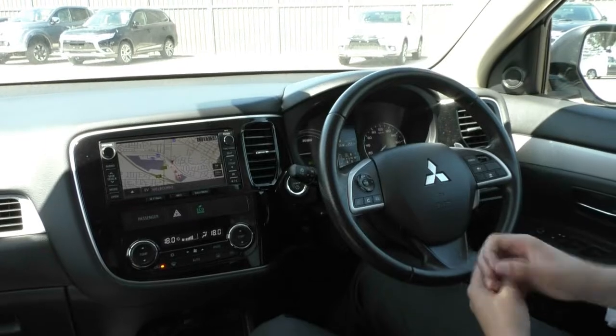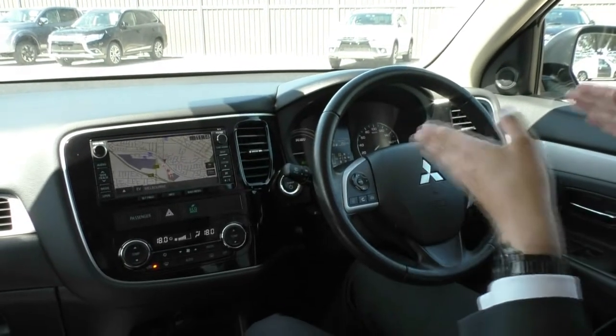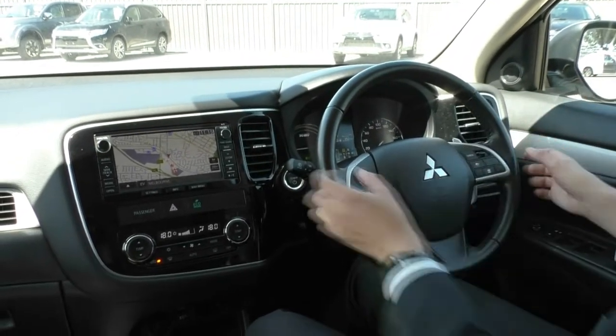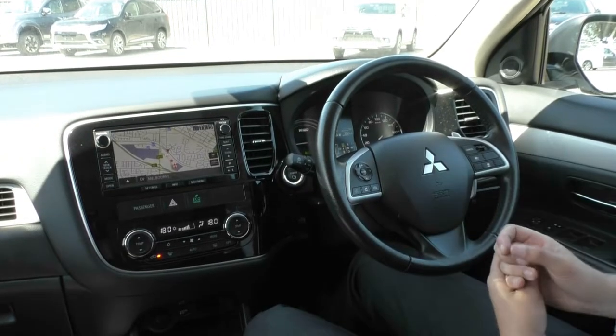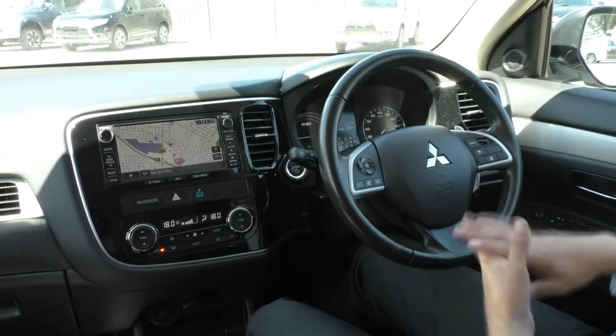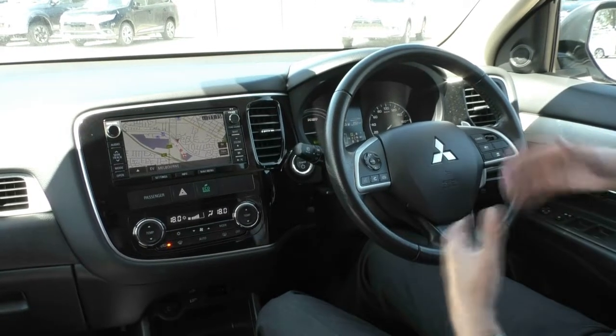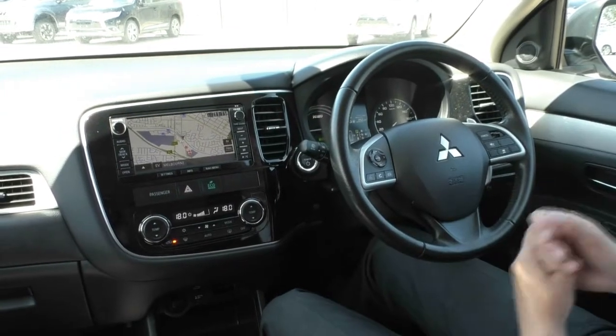So if you have it right up and you're going down a hill, you can take your foot off the accelerator and brake, and the car will still slow down a bit. You actually feel it as you adjust through the harshness of that, and you can have it adapted to your driving conditions. So it's a really good way to just charge the batteries while you're rolling, and just keep the fuel efficiency as optimum as possible.